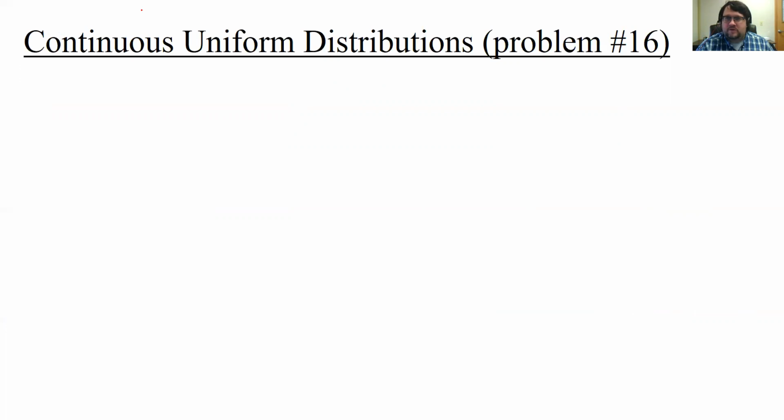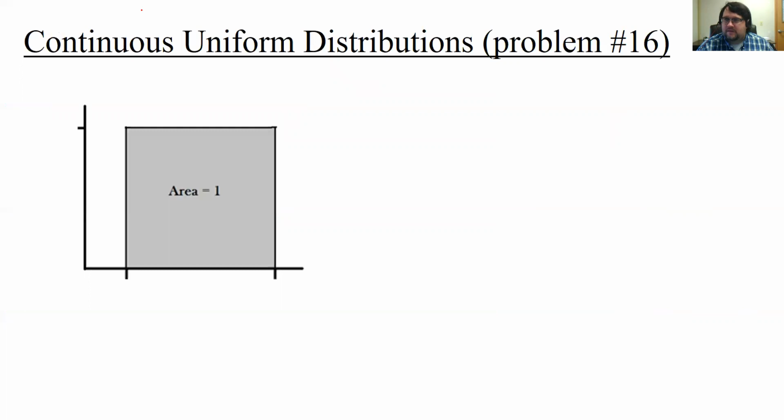So a continuous uniform distribution is when you have something that looks like this. It's a flat percent. It's not a bell curve. Everything within there is equally likely to occur. And we're going to label the lowest value alpha, and we're going to call the biggest value beta. Just like with the normal distribution, the area under that curve has to be 1. So if you were to calculate the area under that block, it would have to be 1.